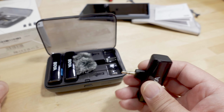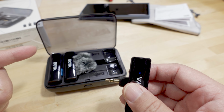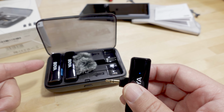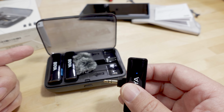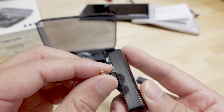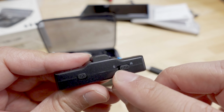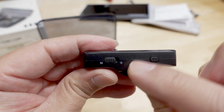And of course I don't have an iPhone, so I can't test that, but I mainly just use one microphone. If I want to use a second microphone, you can do that as well. If you're interviewing someone, that's going to be pretty useful. There is a switch here on the receiver, stereo versus mono over here.